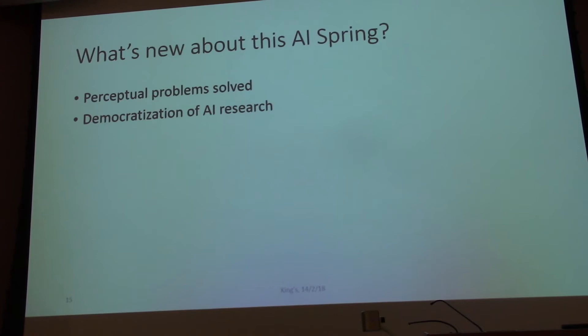What is new? There are two different things. First of all, there is incredible progress in the perceptual problem. That is taking data given in forms of images or language. So far until now, we still needed a human to enter this into the computer. Now for the first time we can give it raw data: images, sound, words, text, and it will be understood. That perceptual problem for the first time seems to have been solved. And the second, which I don't see many people talking about, is something I call democratization of AI research.